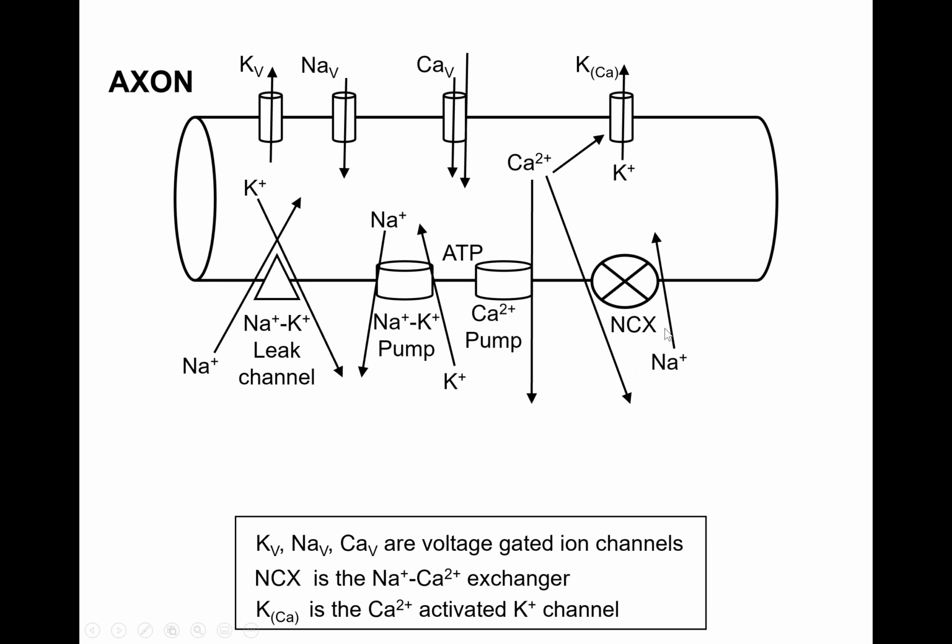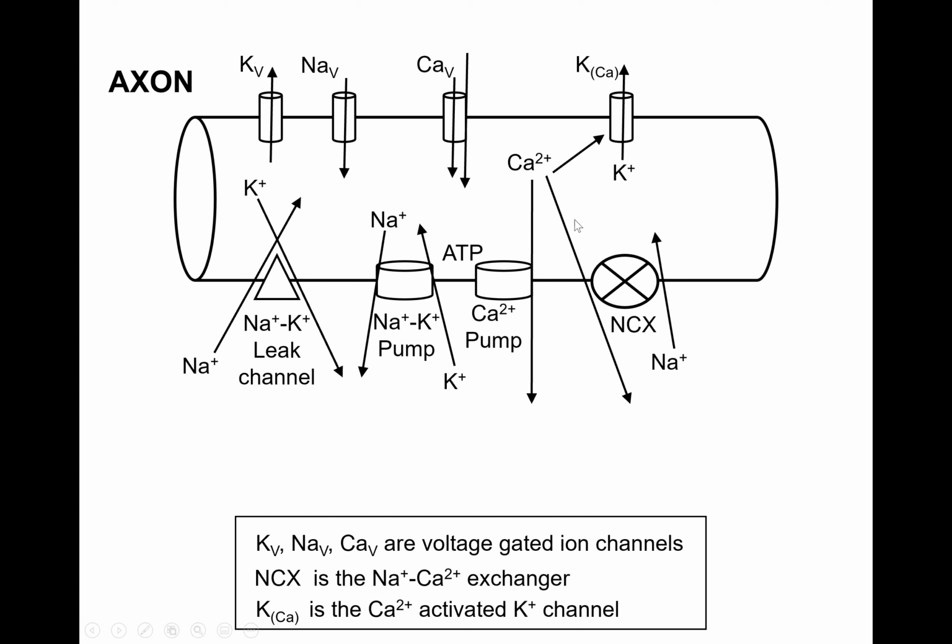Okay, then the students can draw the shape of an axon, for example, and list the different channels. The general channels, V means they're voltage sensitive. So potassium voltage sensitive, sodium voltage sensitive, calcium voltage sensitive. And here's this very interesting channel, which we should mention. This is the calcium activated potassium channel. So when calcium comes inside the cell, it can activate a potassium channel, and potassium can go out. Should mention the leak channels. Basically the sodium potassium leak channel, the sodium potassium pump, and then we do have calcium pumps, and the use of an exchanger, the sodium calcium exchanger.